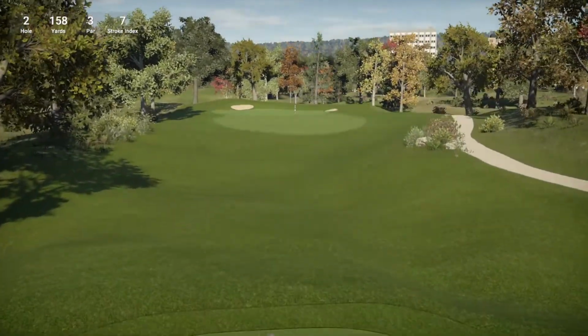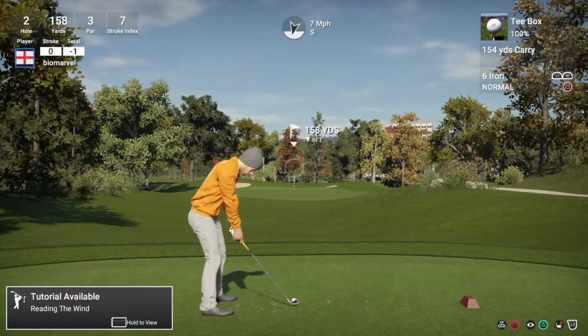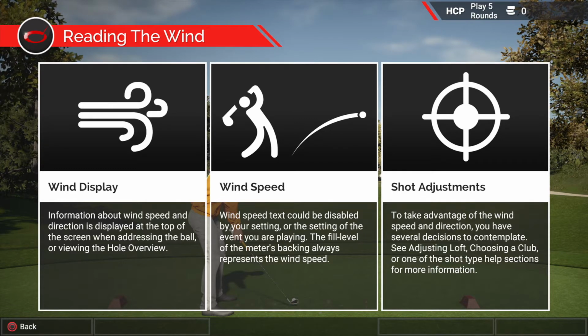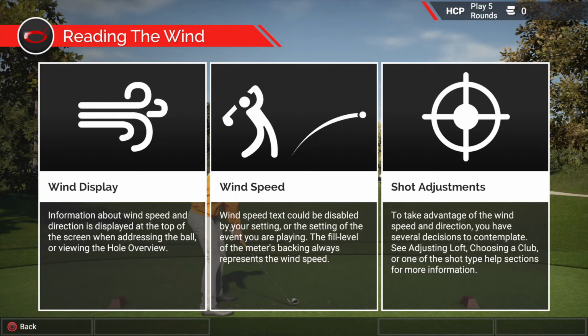Okay, hole number 2. Let's read the screen. It's telling us to read the wind. Information about the wind speed and direction is displayed at the top of the screen when addressing the ball. Wind speed text could be disabled by your settings. The fill level of the meter's backing always represents the speed. To take advantage of the wind speed and direction, you have several decisions to contemplate: adjusting loft, choosing a club, or one of the shot type help sections.